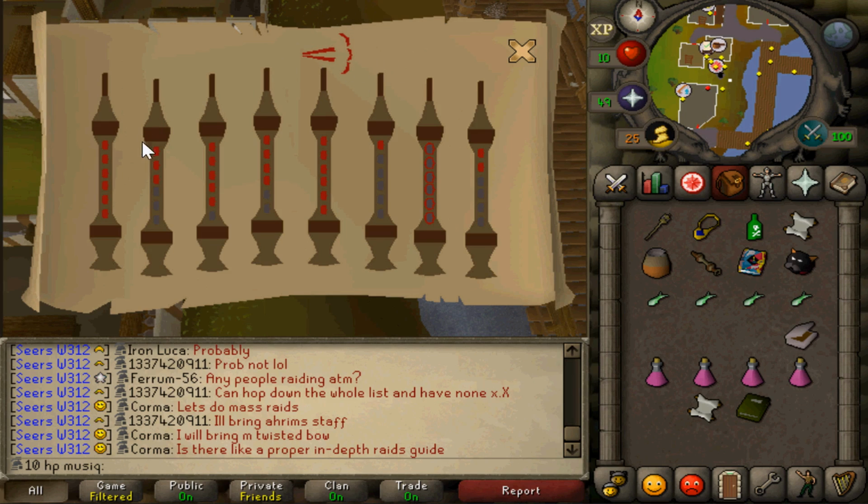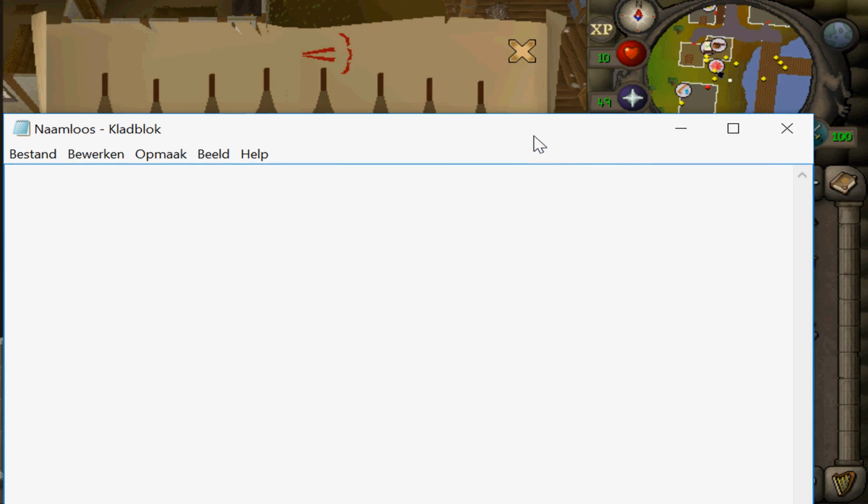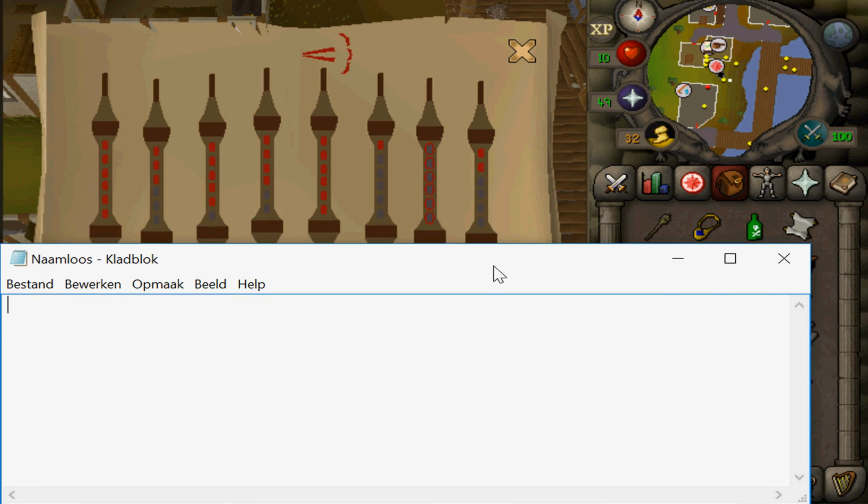Now the order of your flutes is completely random for everyone. So what I suggest you to do is open your notepad. I have just opened it up. Here's my notepad, make it a little bit smaller. And now you just need to write down the notes that you will need to play.